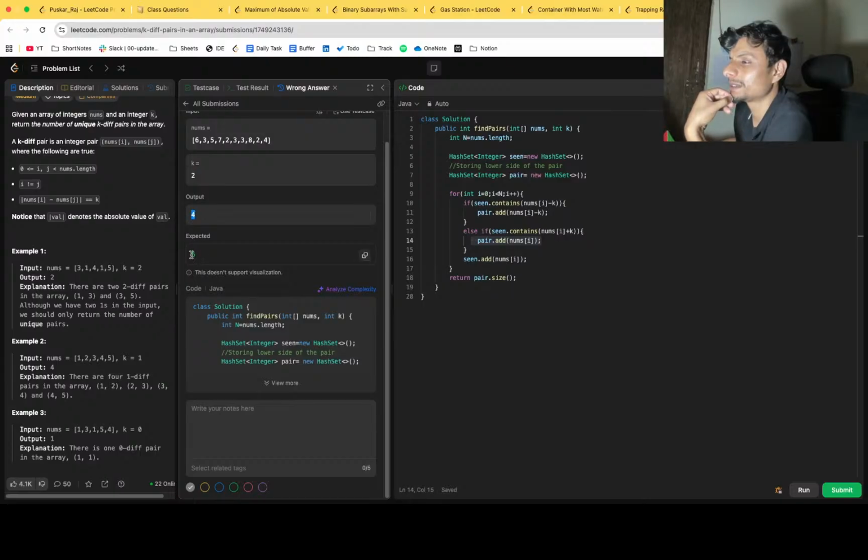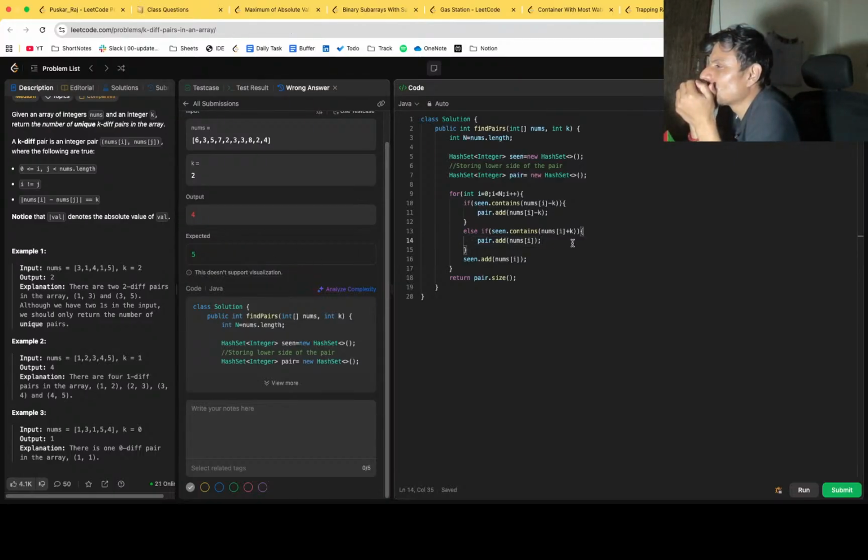Output is 4 and expected is 5. Okay, something is missing, boys. Okay, seen dot contains, yes, I think whatever I'm doing is great only.